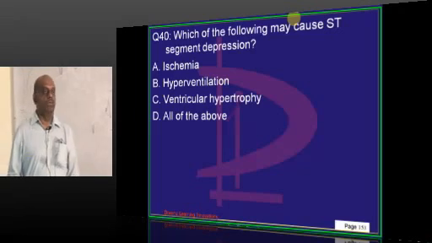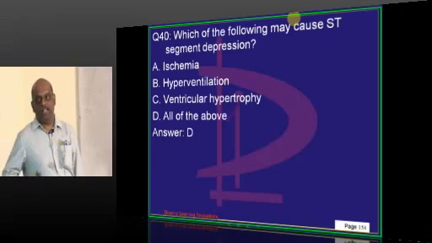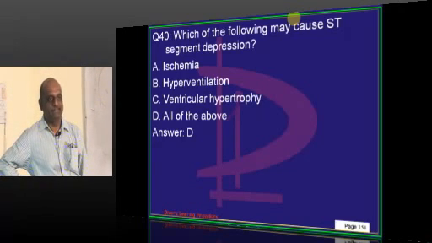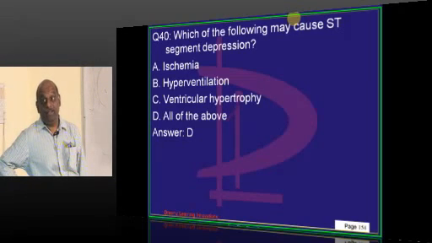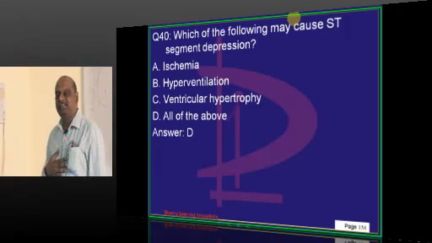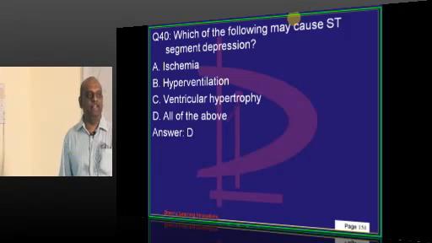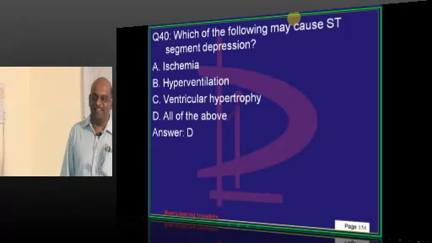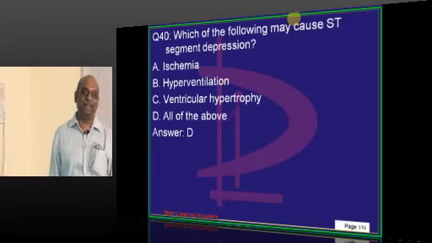Then which will cause ST segment depression? If you over breathe also, you will get ST segment depression. A lot of times politicians will be admitted, no? They will get a chest pain. All TV channels will be seeing. You take ECG, ST segment depression will be there. You know how they will professionally produce that ST segment depression? You over breathe and then ask to take ECG. If you hyperventilate also, ST segment depression will come.